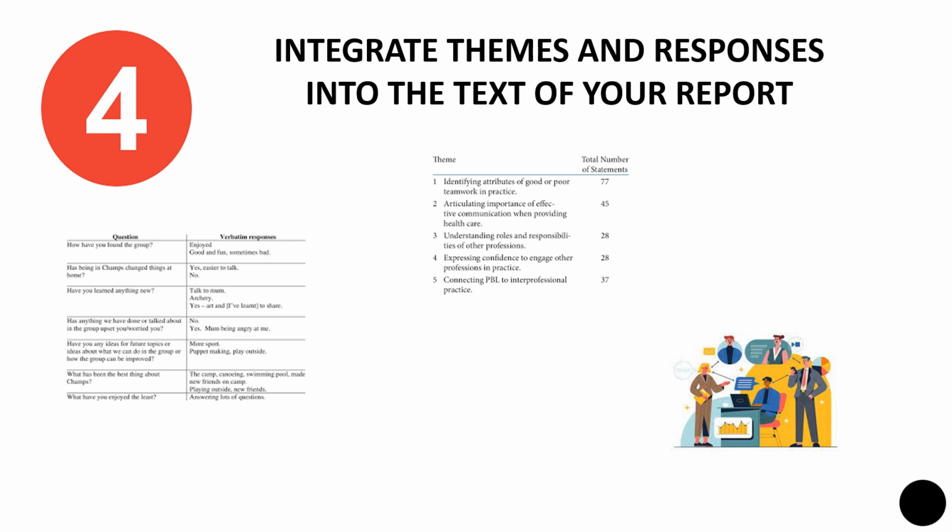Now you have identified the responses that fall within different themes. The next step is to integrate them into the text of your report. That report could be your thesis, your journal, your paper. How you do so is your choice. Some people, while discussing the main themes that emerged from the study, use verbatim responses to keep the feel of the responses. So verbatim responses means wording it or writing it exactly how the respondent said it.